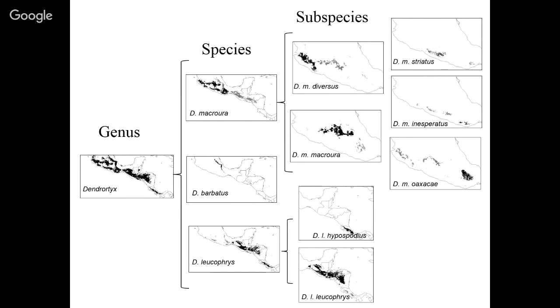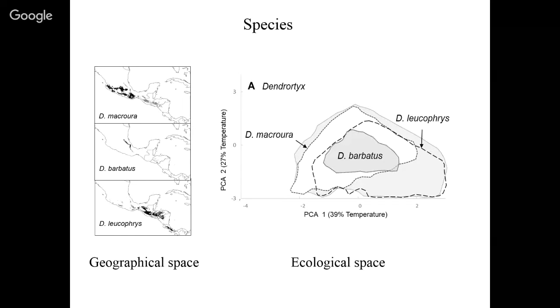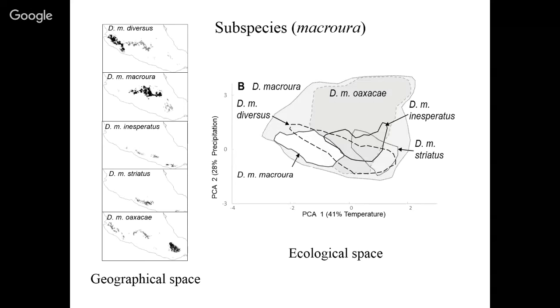So the sum of maps of the same category did not recover the map of the upper category. At the species complex level, we did not recover the genus level, neither geographically nor ecologically. You can see some spaces that are covered using the genus but not by the complexes, particularly within this ecological space. In this example, at the subspecies level, we did not recover the species level, neither geographically nor ecologically. Again, the areas recovered by the species are not recovered by the sum of the subspecies, as is more clearly shown in the ecological space.